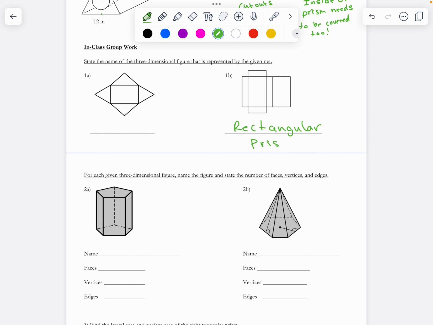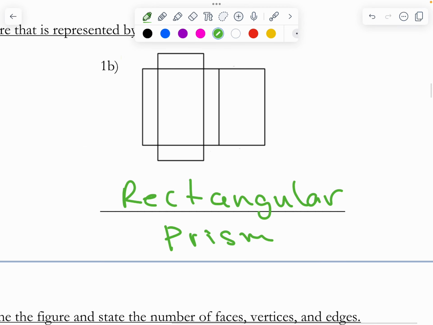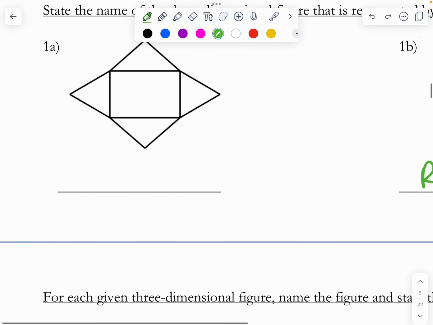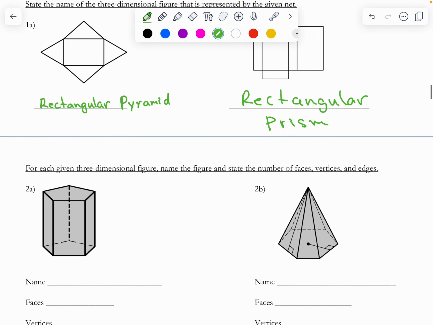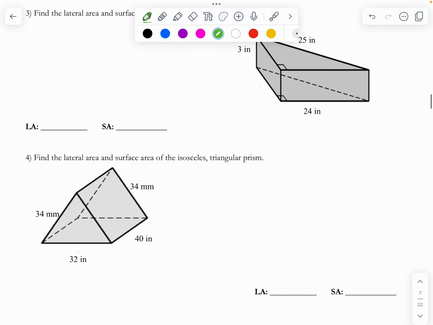I could give you a hint and I just give you the answer. Prism. Why? Because it's just an unfolded box, right? This moves up, and this is my top that covers it up, and then you get a box. So if I gave you this and you started folding it, you at the end of the day would make a box. So now go ahead and start folding this, and this, and you'll notice that this we would make a rectangular pyramid. A pyramid. But yes, okay. Go ahead and answer the rest of these.